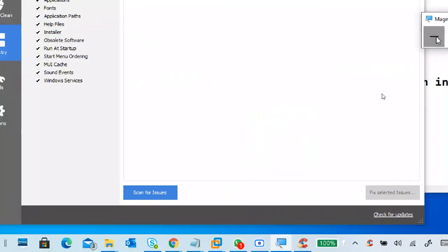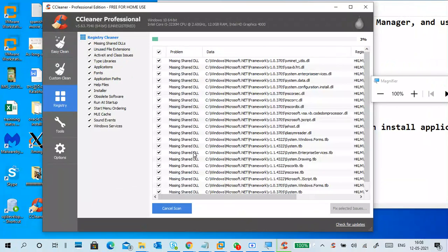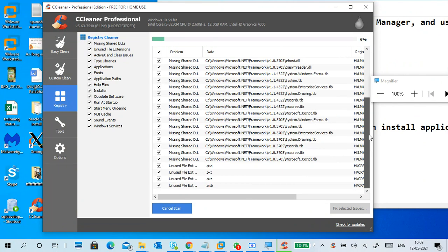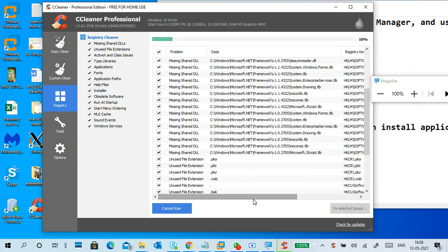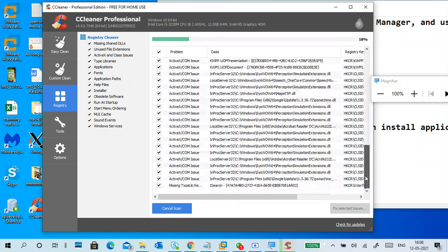No, I don't. So, scan for issues. When I click on scan for issues, it contains so many issues. They keep on piling up because of when I uninstall some application or after an upgrade. When you are using a system for a longer period of time, even though you restart the PC, these broken registry files or application-related things won't be cleared from the PC. Okay, unused links. Even if you uninstall and restart, it won't remove them from the PC.